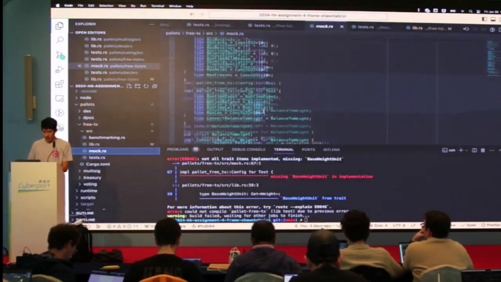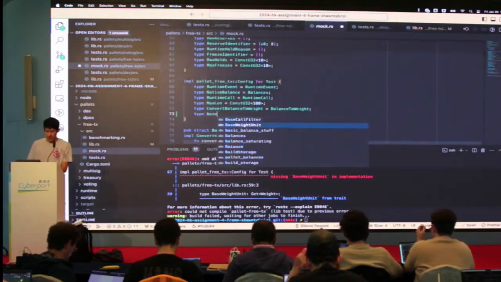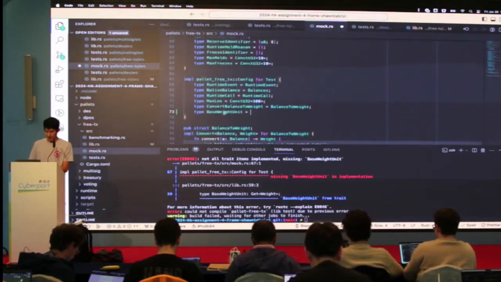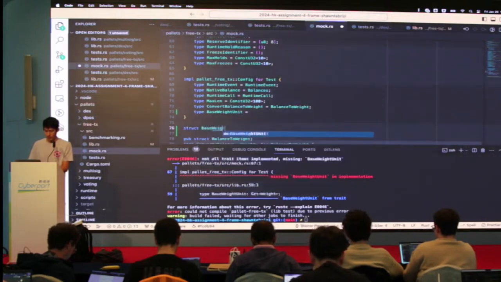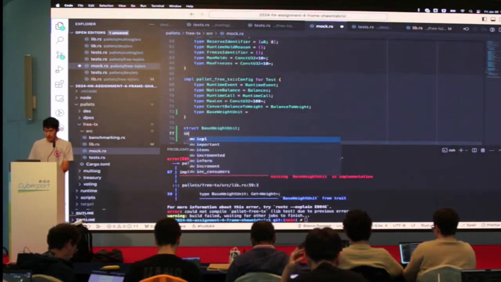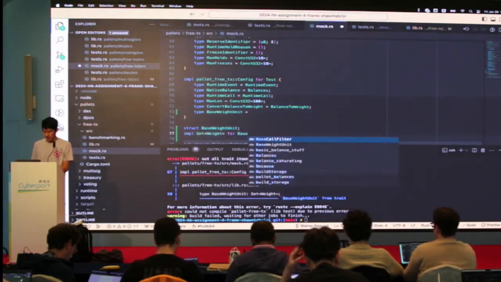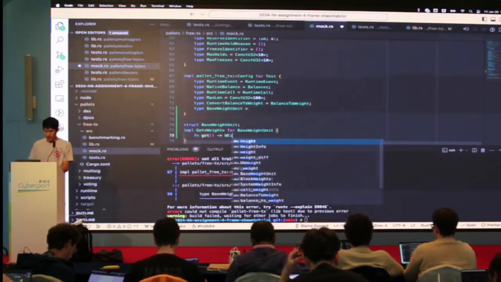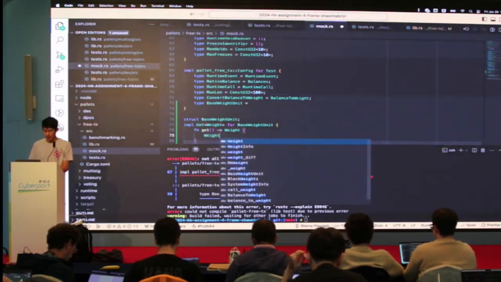Let's go into the mock and let's just add our base weight thing. So type BaseWeightUnit is equal to, I have to implement it. So I have to do a struct BaseWeightUnit, impl Get Weight for BaseWeightUnit, fn get, return weight, and it's going to return right now Weight default weight 1.